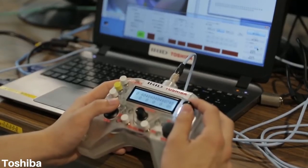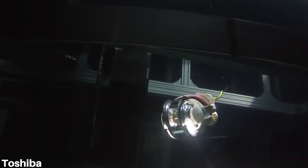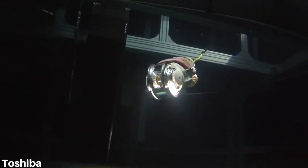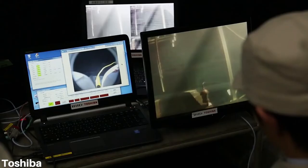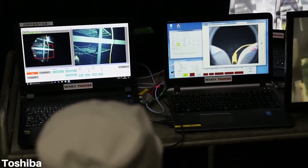It can get into all those small tight spots that bigger ROVs can't get to, and where obviously people can't go. That gives them an overall picture of the damage and what's actually in there. The power station leaked six years ago and a lot of the reactors have not been seen since — and this is where the little fella comes in. The robot has front and rear cameras so it can look around, and it's been designed to withstand all that nasty radiation. It's powered using a single wire because drone batteries are pretty rubbish.